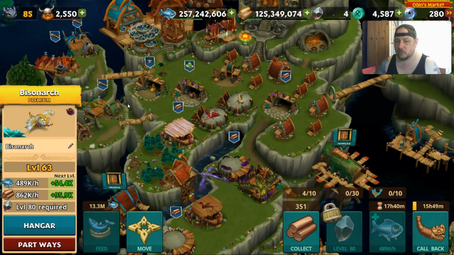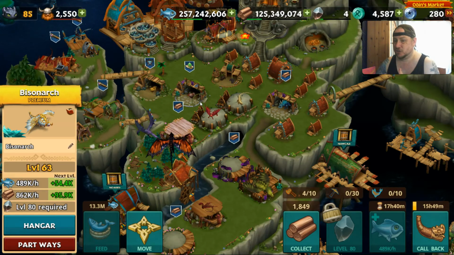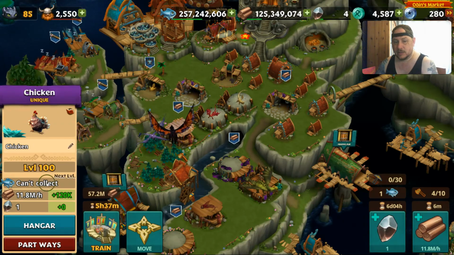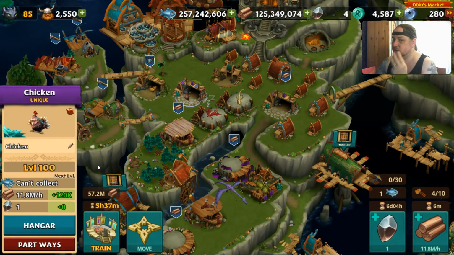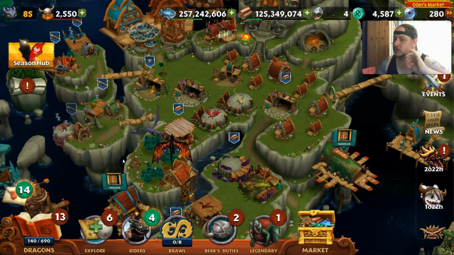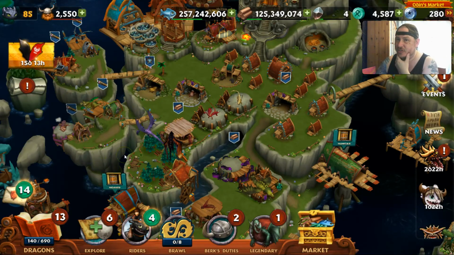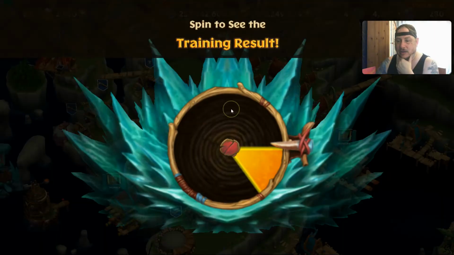We've got the Bison Arch over here. Bison Arch is 18 million per 20 hours. And then we've got our chickens. So, chicken up to level 100. I think it's our third dragon now at level 100. So we're getting closer to the next upgrade, which I think is to get the Gobber area unlocked.